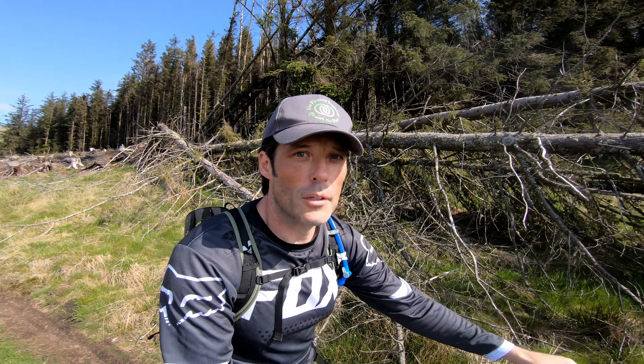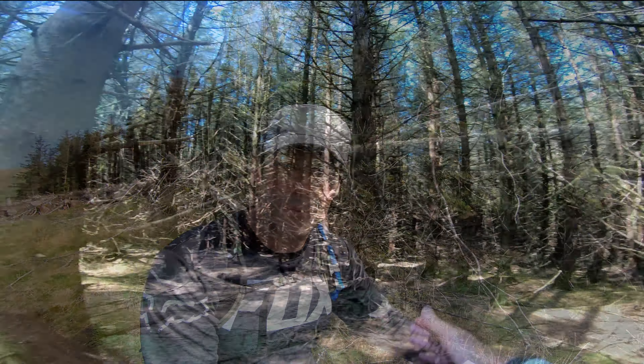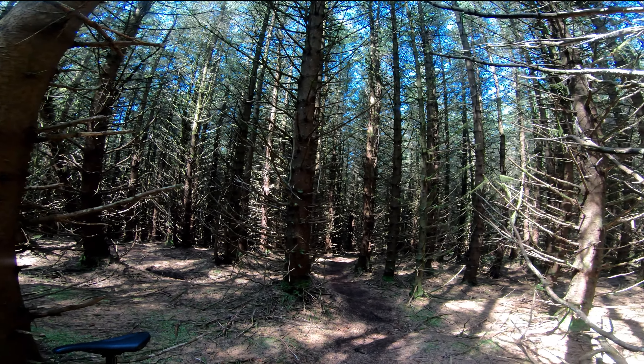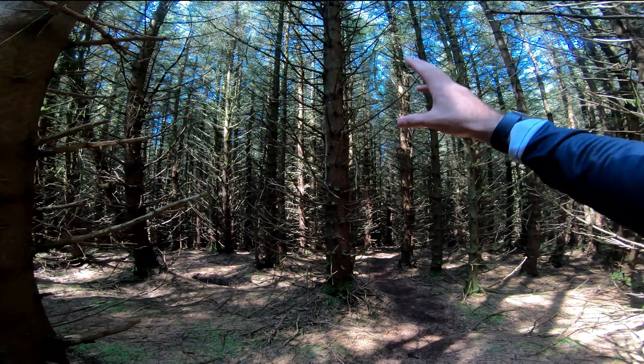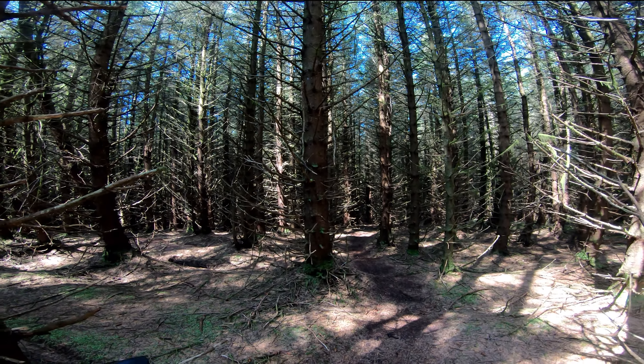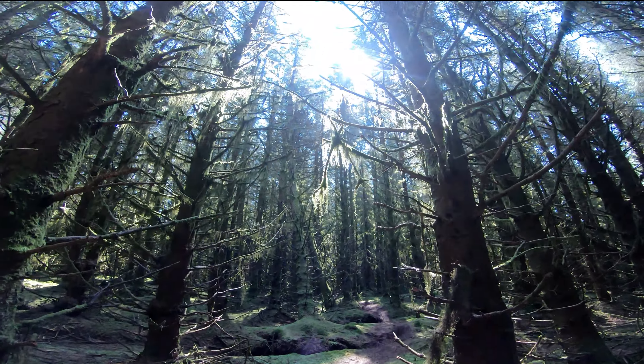But yeah, those are the two buildings — what I'm here for is the trail building. From what I can see on social media and videos, this is going to be a bit of a challenge, a level up, so I'm looking forward to it. The climb's not been too bad — just the typical forestry road, fairly long. Let me check Trail Forks. This is a pretty cool push-up — came up through the trees, maybe over 300 yards or so, with little black arrows as you go through the fairly non-descript sections. And then all of a sudden a black arrow appears just where you need it.